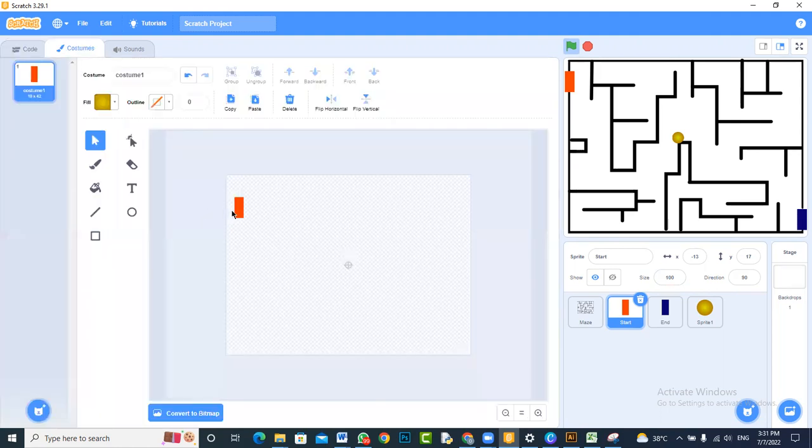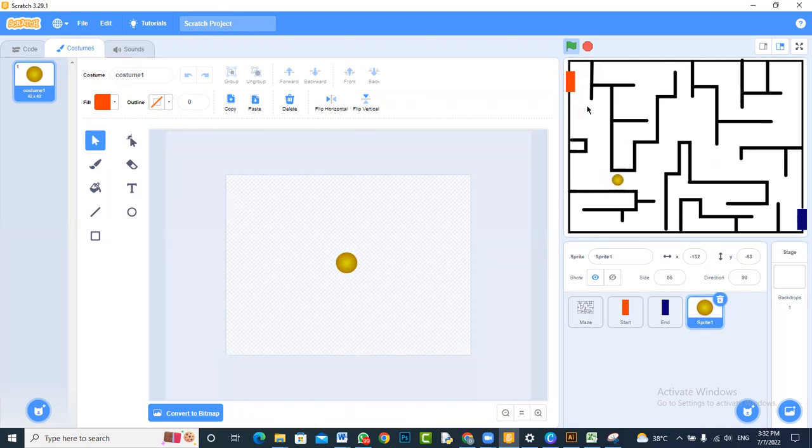Go to start's costumes and try to bring it in the middle here. And in the middle portion, then you can bring it here. So if you touch the maze, you are going to go back to start. Whenever you touch the maze, you are going to go back to the start.